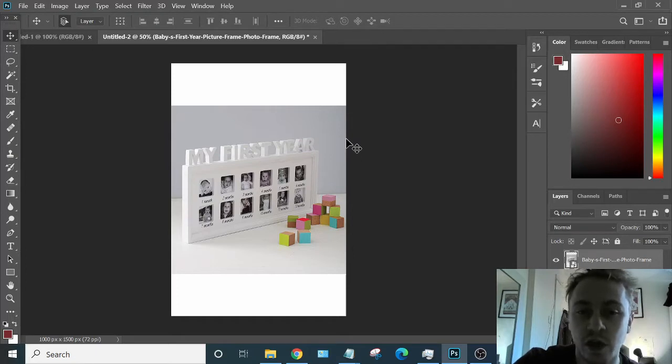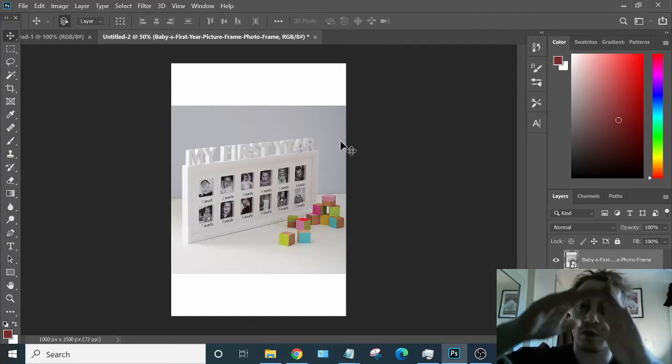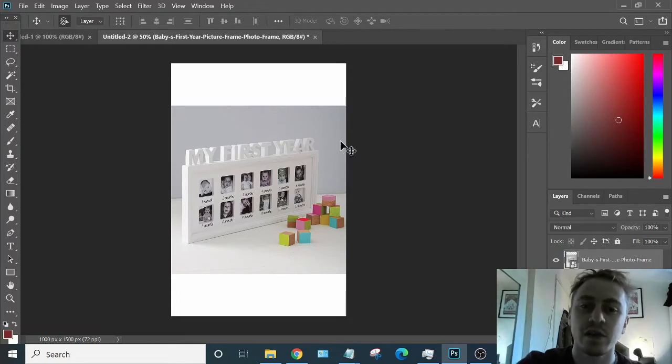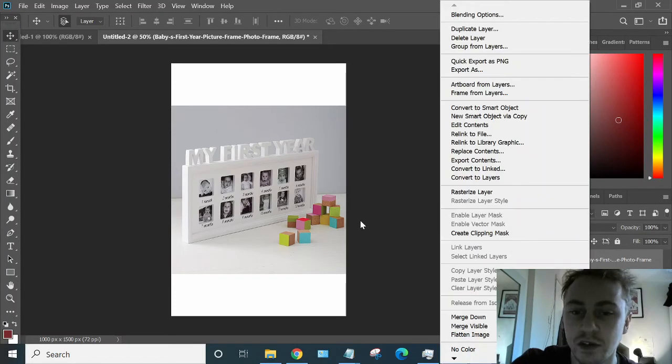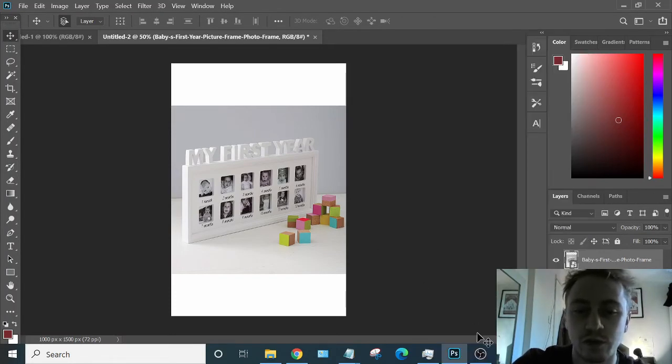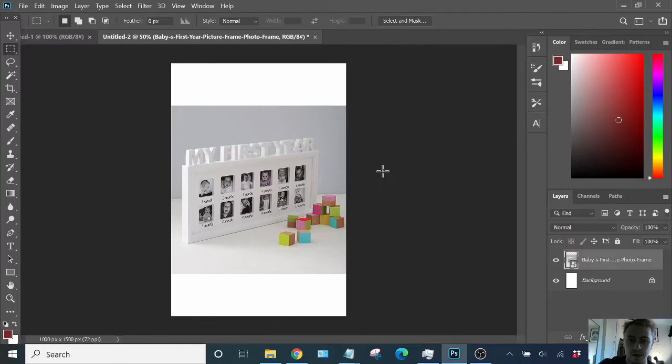So I'll just take you through the process of what I did. Because for Pinterest, you want 1000 by 1500. This is a square photo, so I'll just show you. I'll take you through an example of how to get Photoshop to work for dropshipping. So the first thing we want to do to get this Pinterest ready is, and you can use these same techniques for Facebook ads as well, this isn't specific to Pinterest. I'm just giving an example of what I did yesterday or the day before.